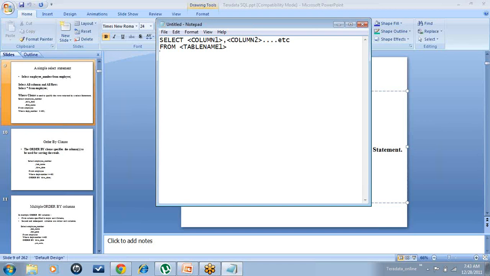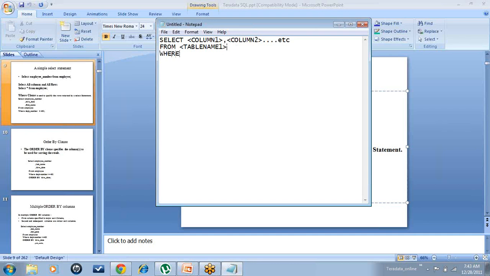So if I have an employee table with 10 columns and 100 records, and I give select column 1, column 2 from the table name, I will get all the 100 rows but only the 2 columns, right?